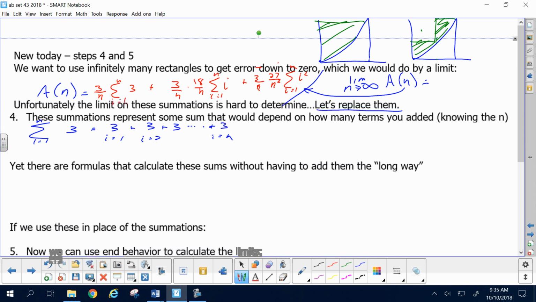Well, how do you do repeated 3's? Or 3, how many times? 3 n times. How do you do 3 added to itself n times? 3n, that's multiplication. Yeah, I mean, that's 3 multiple times. That is nothing but 3n. That summation, that big bunch of 3's, it's just 3 n times. Now that one's pretty straightforward. The other one's a little less so.